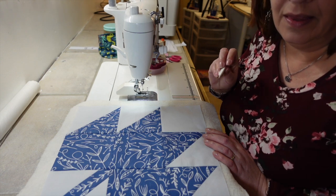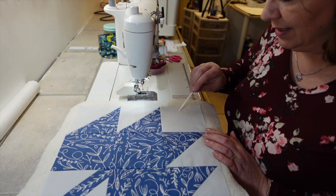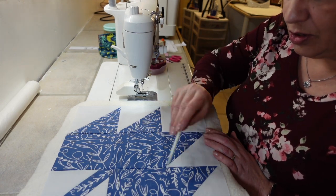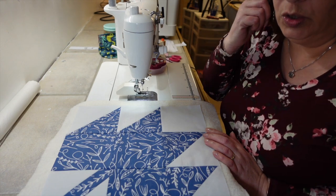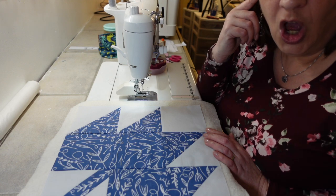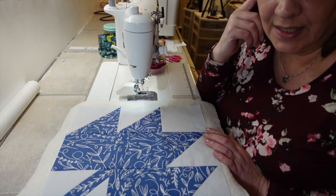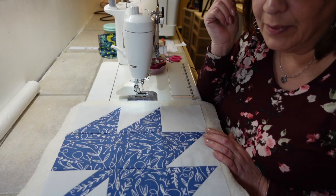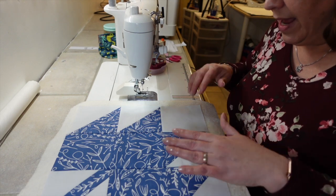And then with the walking foot again, we're going to have a little bit of fun and stitch some zigzag across each of our columns. It's going to give our block a really cool look. This is a method actually I learned from the book Walk by Jackie Gehring. She is my quilting idol. I'm going to link to her website below. She's pretty amazing.